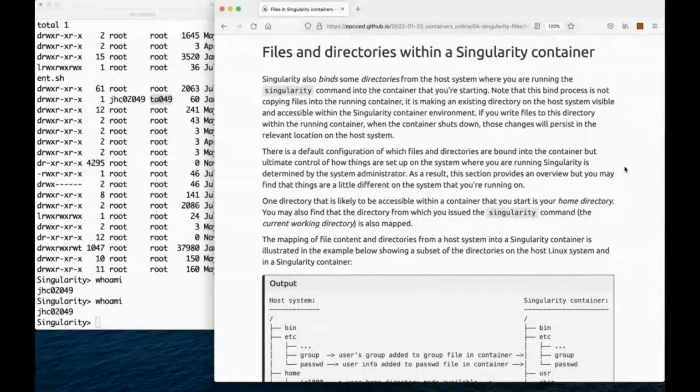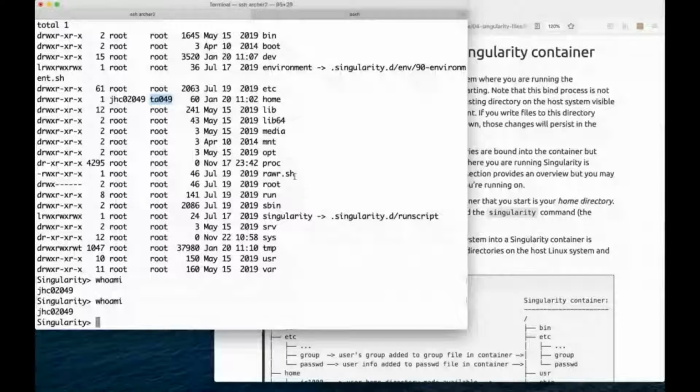Okay, so there's a question in the chat there. Just to address the question in the chat, I think this is going back to what we were looking at before with the .sh file that runs. I can demonstrate this quickly here. We have this raw.sh file that's sitting in the image, and it's then visible in the container that we've run from that image. And the question is, why did you need admin privileges on the host?